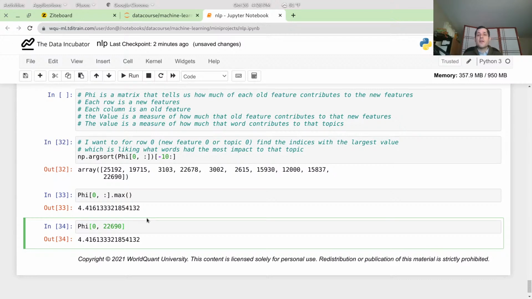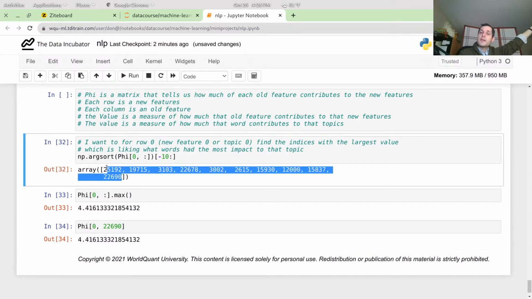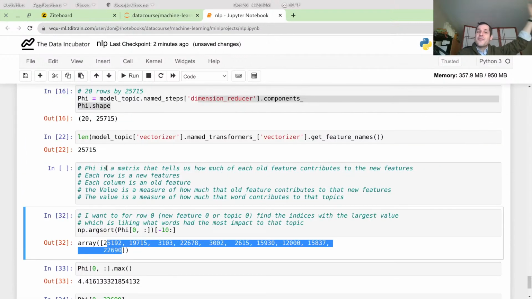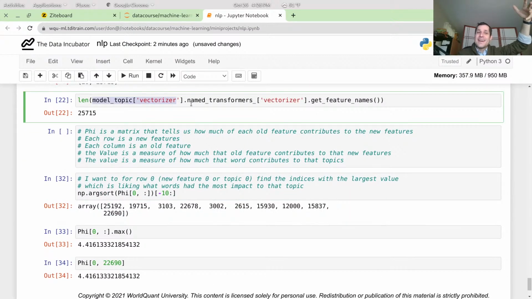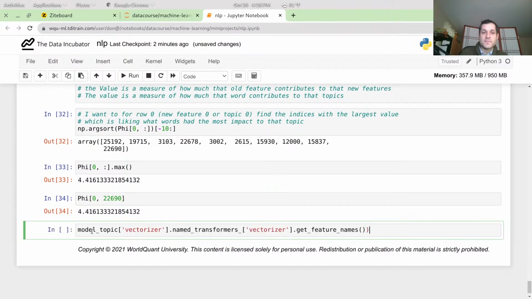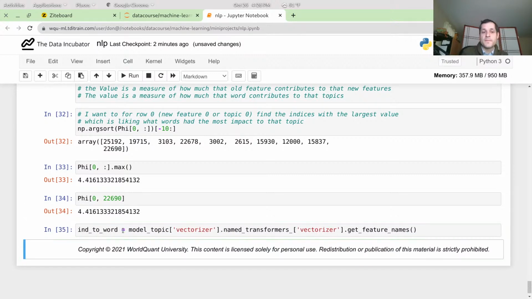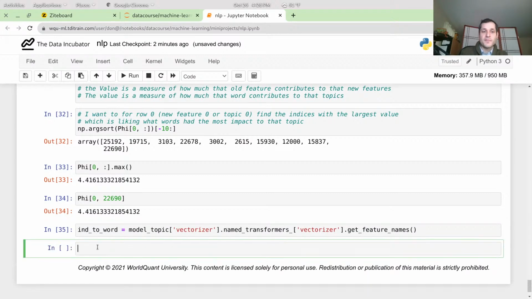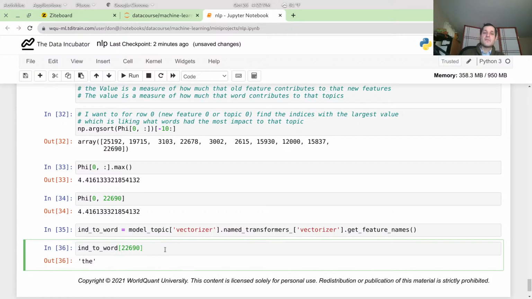So these are the top 10 old features, words that contribute to my new topic. Then once again, I've got to figure out the mapping. Once again, I can look at this output here and call this into word. Now I can say into word and give me the word that's 22690. It's "the." Not too interesting. I probably should have used stop words. Oh well, I can always go back and fix that.